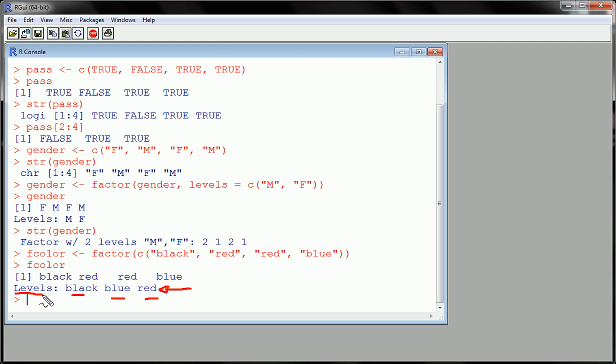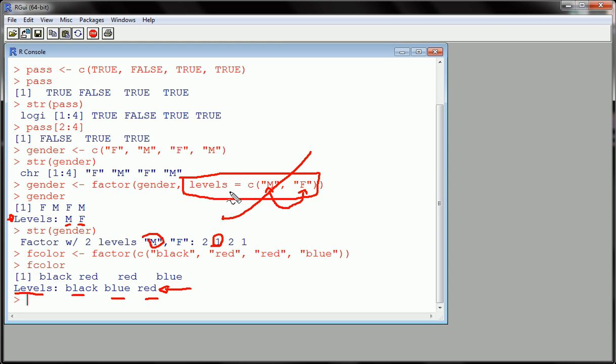So it lists the levels in alphabetical order unless you specifically define the levels, like we did with gender. In gender, I specifically chose levels to be MF, and clearly this is not alphabetical order, right? So by doing this, I kind of told it to put male as the first level, female as the second. So here you see 2 levels, 1, 2, 1 was male.